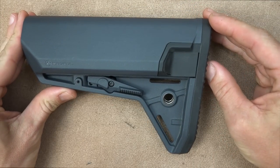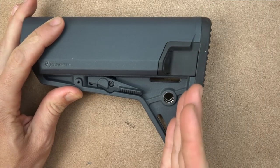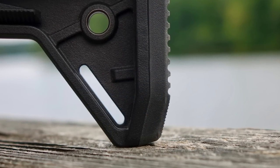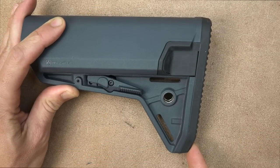So if I can line that up so that it's sort of level here with the camera that you guys are seeing, you can see this downward angle as well as the increased angle down here towards the toe. So what that's primarily designed for is for folks who are using body armor. It allows you to sort of roll the rifle up on your shoulder.